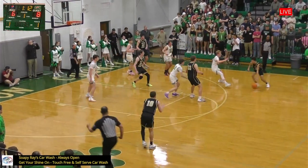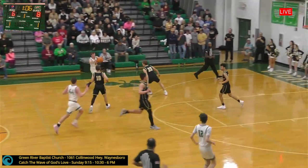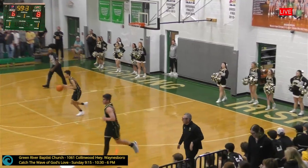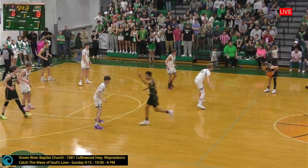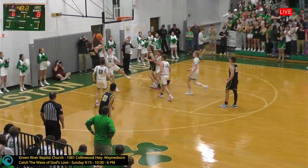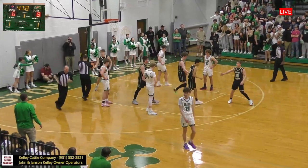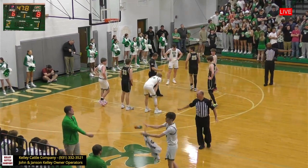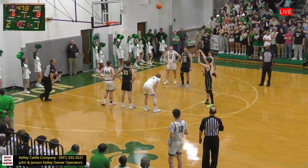Bounce feed, Canfield in the corner. Quickly gets it away from the trap. Feed inside — stolen away by Conwell. One minute six seconds to play. Cross-court pass stolen by Canfield, stays inbounds, kicks it to Bell. Houston County getting a little greedy there, and Canfield's made them pay a couple of times, came in playing the free safety role. Davis matched up with Clark. Canfield feed inside Skelton. Skelton bump, shot no good. Conwell with a foul — that's going to put Saylor at the free throw line. They're getting it to Canfield in some good spots.